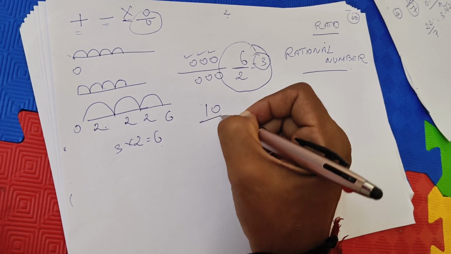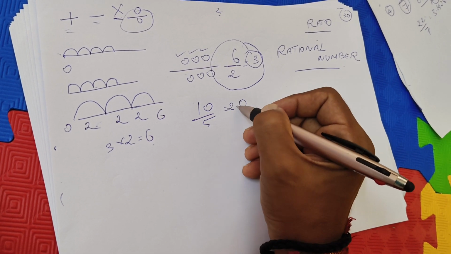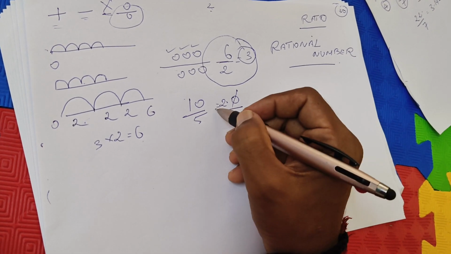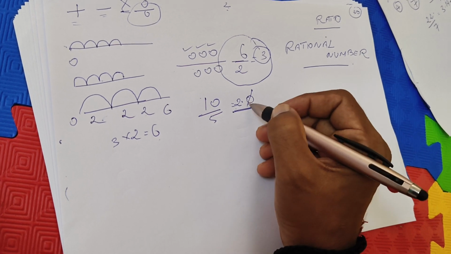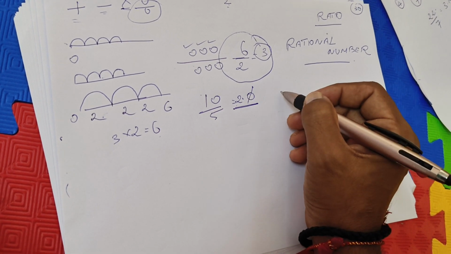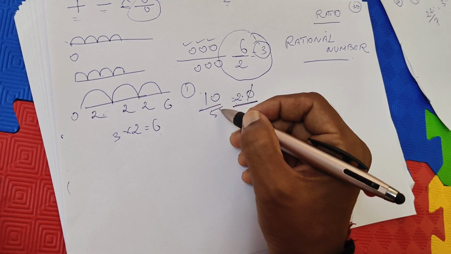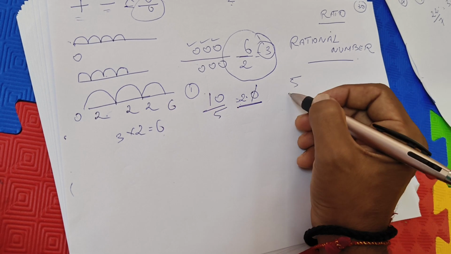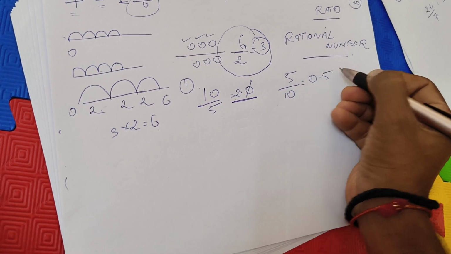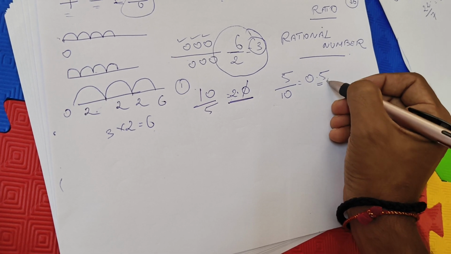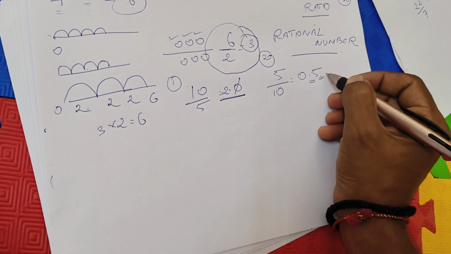Let's say 10 divided by 5. It is 2.0. You call it 2 or you can call it 2.0. 10 divided by 5 is 2. So the 0 is not necessary, so you call it 2. This is the first case of a rational number, where the decimal is not needed. Now I'm going to do it the other way. 5 by 10 is 0.5. So here there is a decimal, but this decimal finished. Second case, it finished. It didn't go all the way, but it finished.